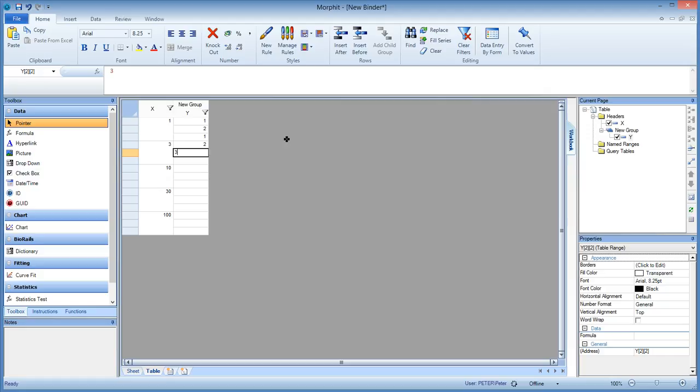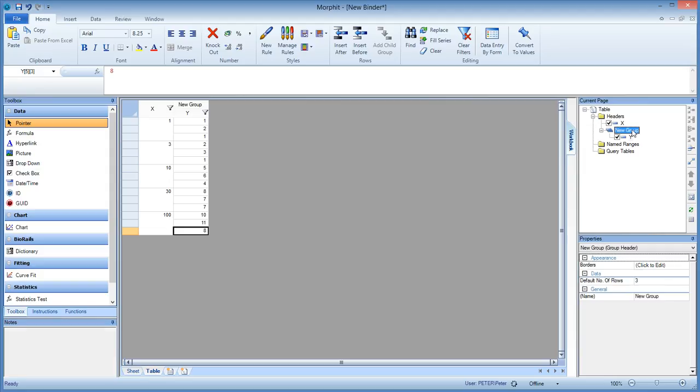And it's not so important what we enter. I'm just dreaming up some random values. So for, let's make this 8, 7 and 8, or 7 and then 10, 11 and 8. So it gradually goes up, and this is all we require for a curve fit and to demo it to you. Of course, this can also come from other applications by pasting it into these columns, and also we can link it to text or Excel files or any other type of file, and we can read it straight in through Morphit's internal modules. But in this case, it's just manually entered data.